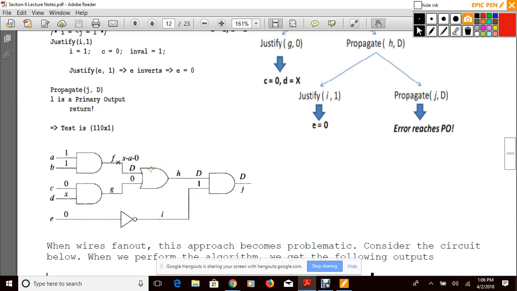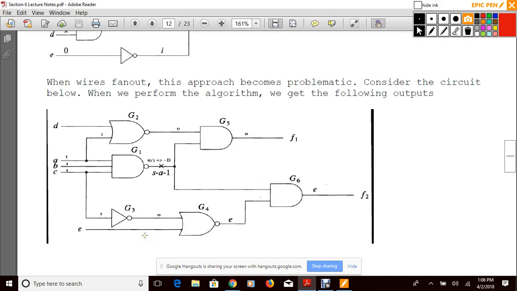And so the whole idea behind the D algorithm is that we have the situation where we have fan out. Now fan out has a problem, and so we have this situation here where I describe a stuck at 1 fault with fan out. Fan out 1, so we need 0 here on the input, right? So I'm expecting a 1, I'm expecting a 0 and getting a 1.